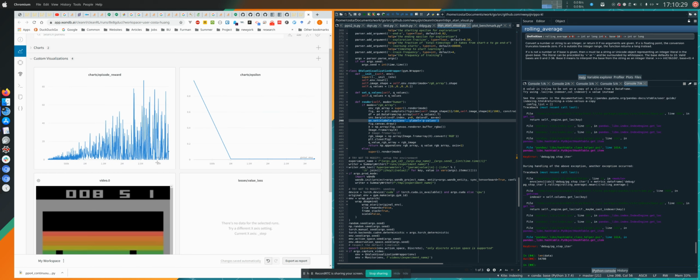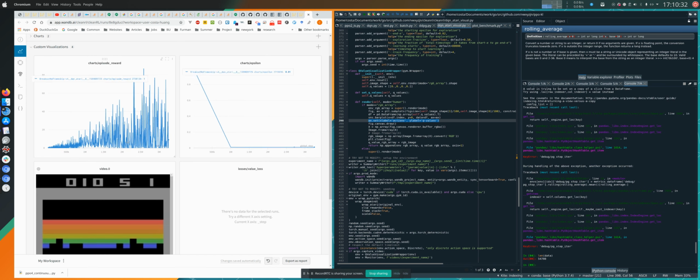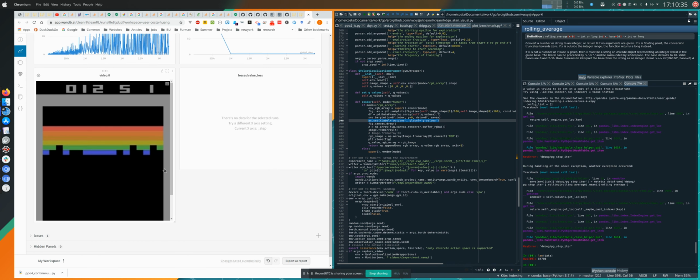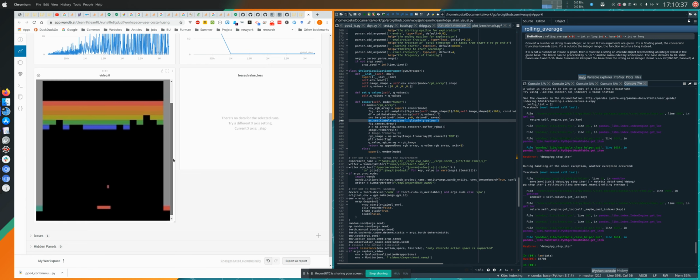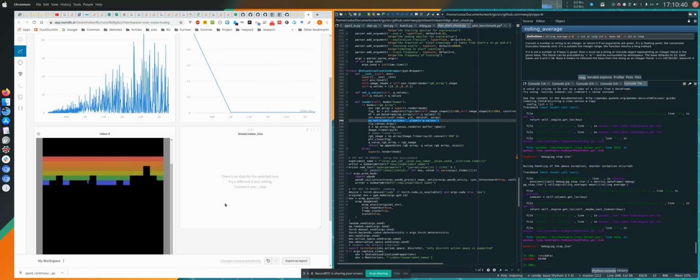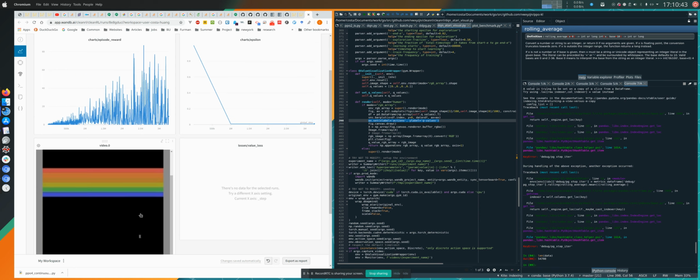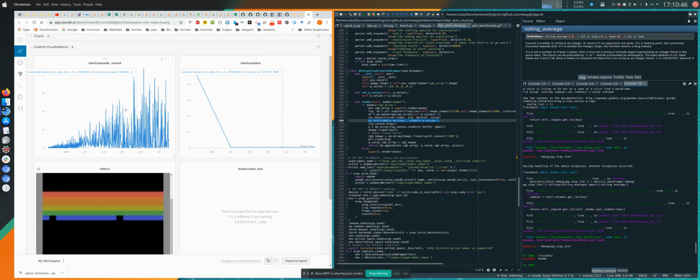So this is kind of the result that I got when I was doing this initially. As you can see, the agent seems to be still learning something, but the reward is nowhere near as good as the rewards reported by the autonomous learning library, even though this seems pretty good. It's only getting a reward of on average maybe 30 or so. It took quite a while for me to realize the reason why this happens: DeepMind uses a wrapper that marks the end of life as the end of the episode. However, they don't completely reset the environment.